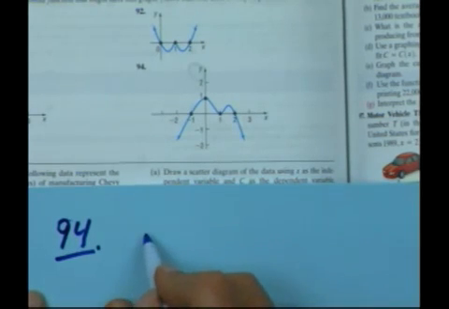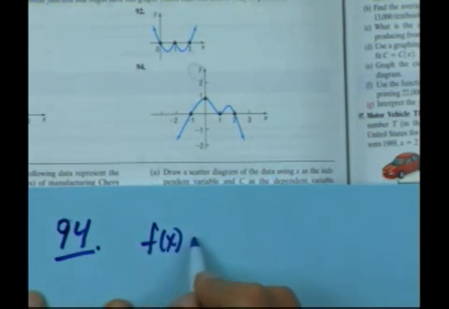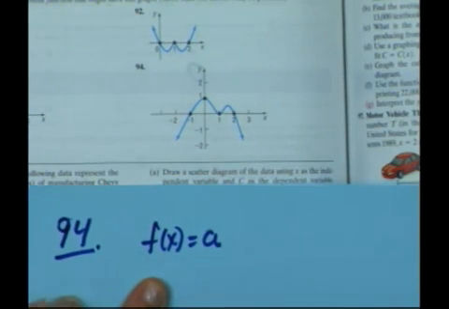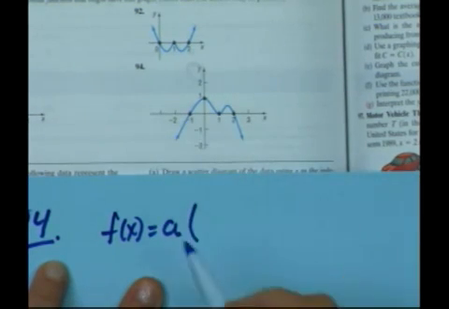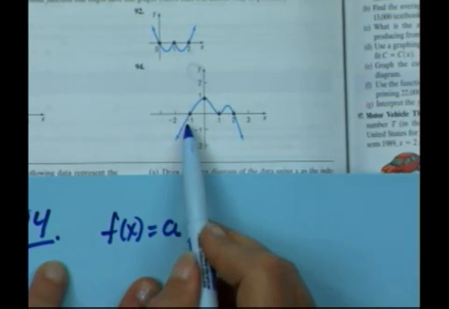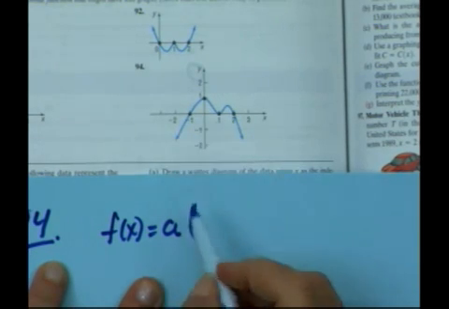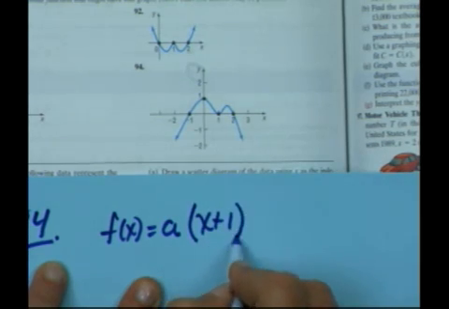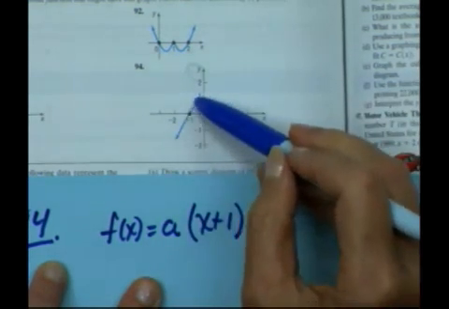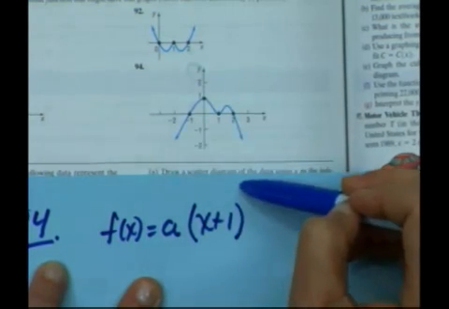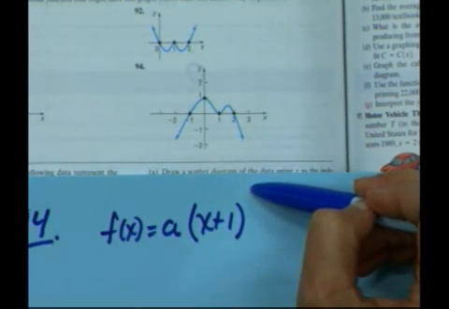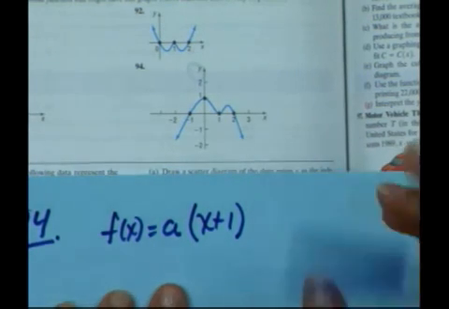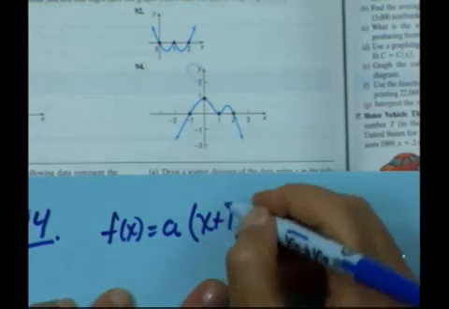All right, so we're going to write a polynomial function. f(x) equals, we'll start out with a. All right, and let's start over here with the negative 1. If negative 1 is a zero, what is a factor? x plus 1. Now, because the curve passes through, this exponent has to be an odd number. So it could be 1, 3, 5, 7, or 9. Okay, it could be all those, but we're just going to do a minimum for this example.